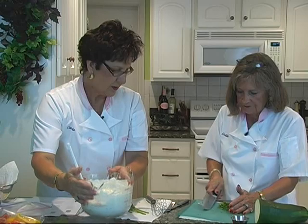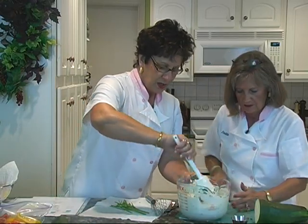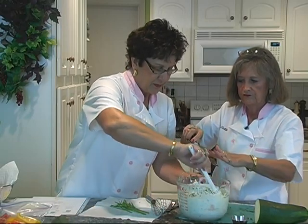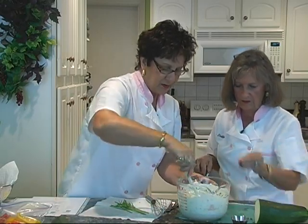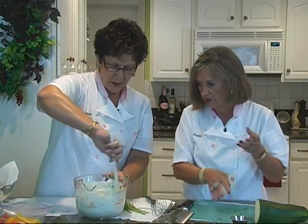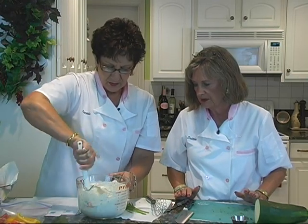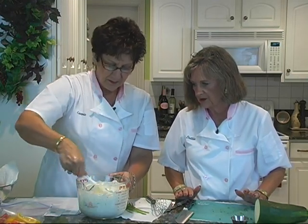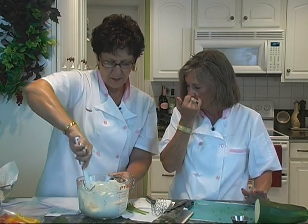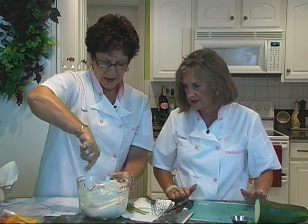All righty. That looks like 2 tablespoons to me. Very good. That's going to be pretty, once we get our little frou-frou on the side. We're really going to be looking good. When we get ready to plate this up, we're going to put all these nice vegetables on a serving dish. Okay, we're going to put this to the side.